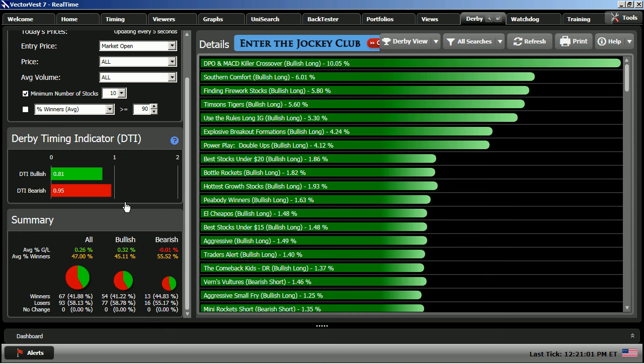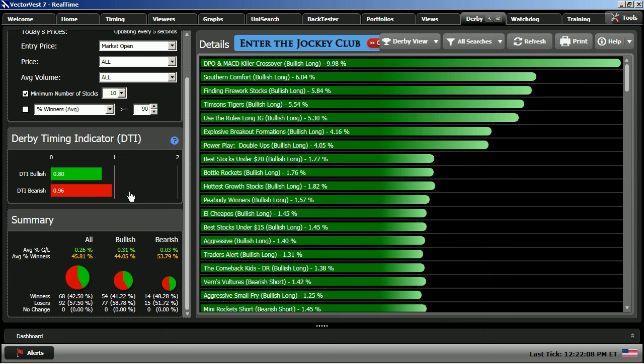Now it's at 0.95, not yet crossed above 1, but is outpacing the bullish indicator a little bit, giving us just a slightly bearish bias as of right now. So if you're thinking about trading today, one of the things you may want to wait for, if you're thinking about going short, is the bearish indicator to cross above 1. And if you're thinking about going long, waiting for the bullish indicator to cross above 1. So we're not there yet.